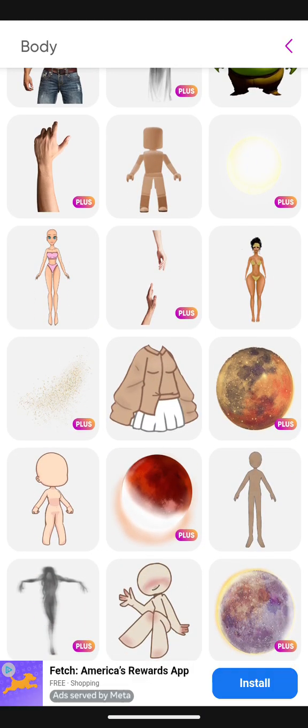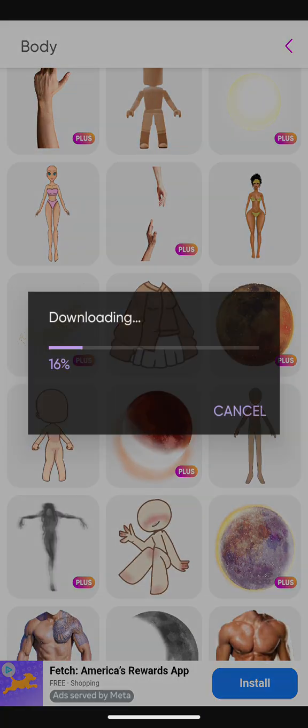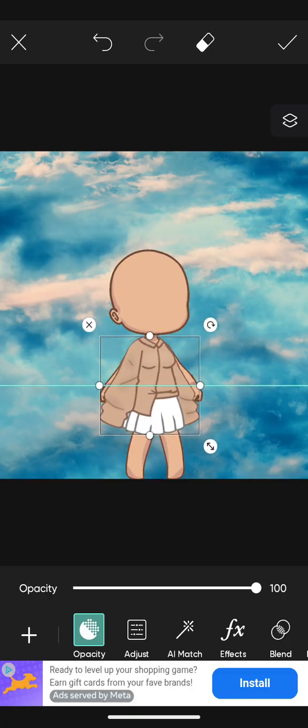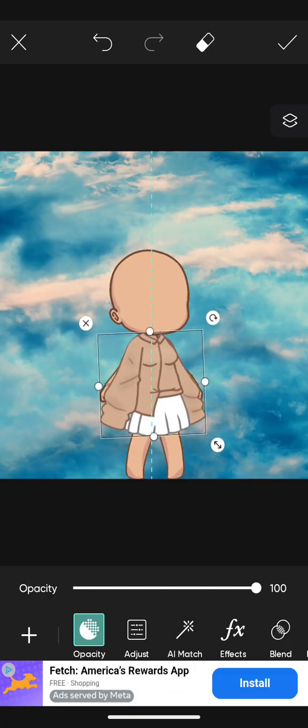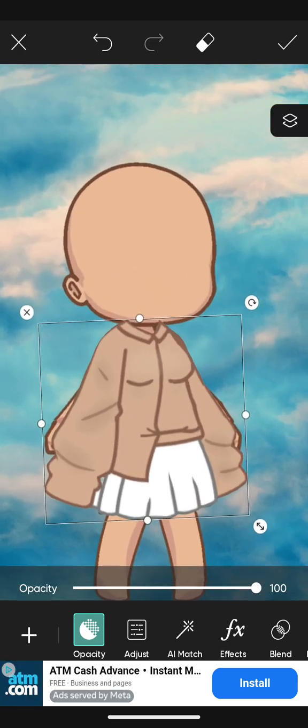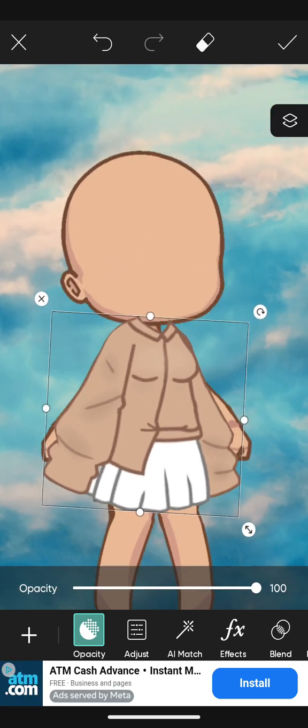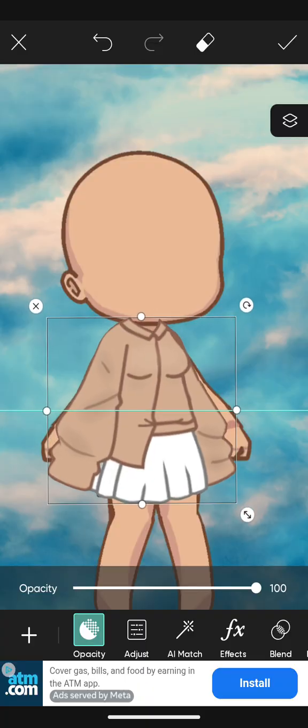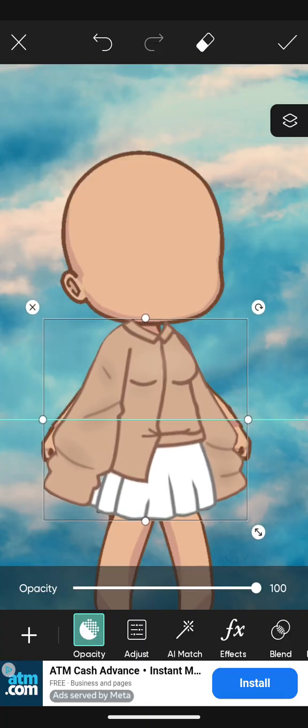And then I just saw this cute little hoodie, so I'm going to do that. As you work with your OC, make sure that you try to get something that is as close to the original as possible. I do not want to ruin this.